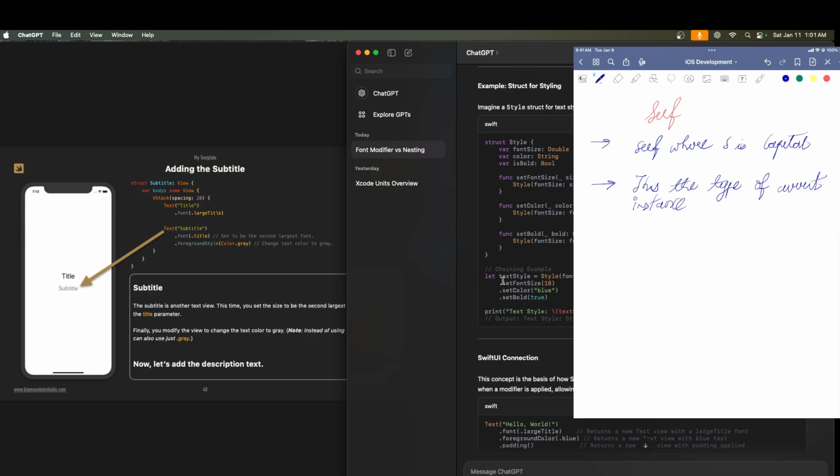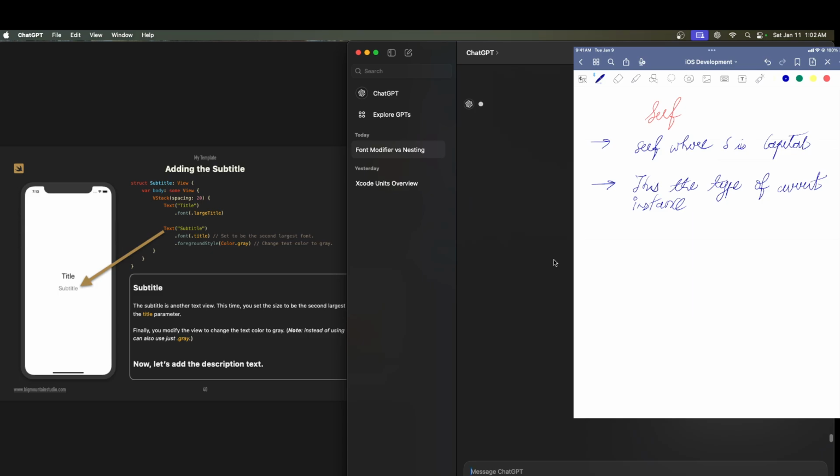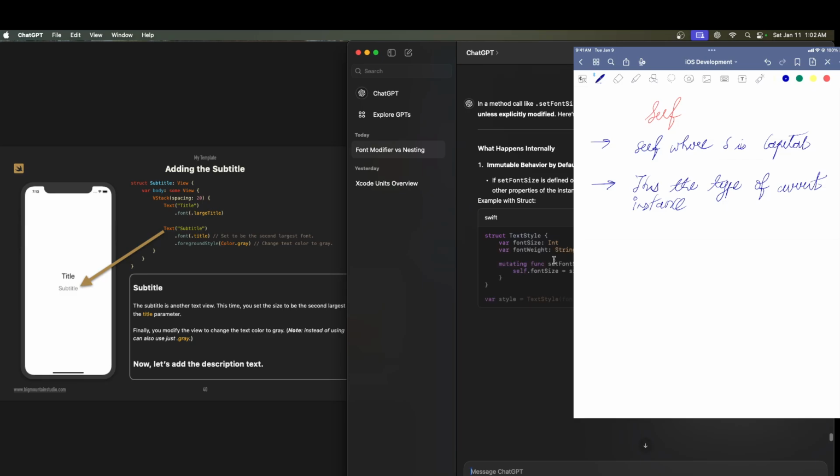But then text dot set font size, so what happens about the remaining parameters? A copy will be given, right?